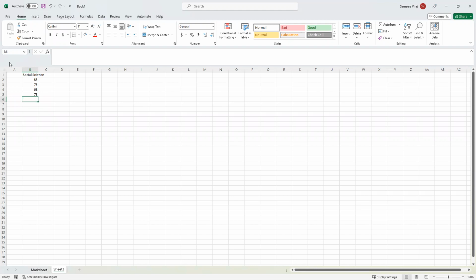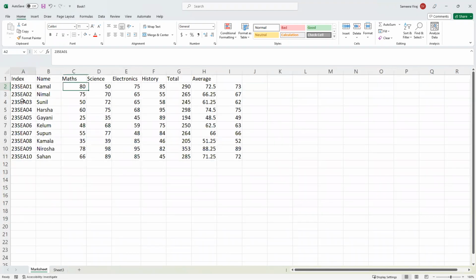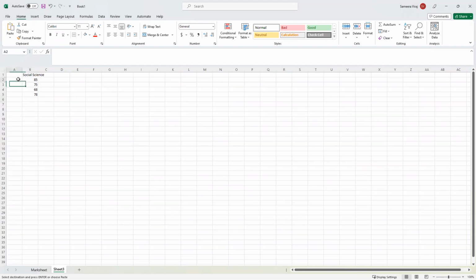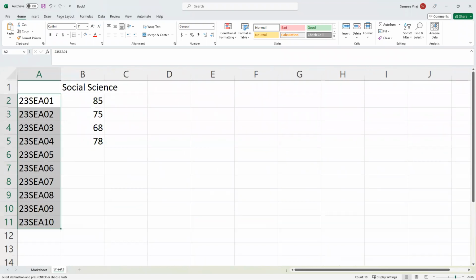I want to add this data, so I will copy this data. Number one has 85 marks for social sciences, right?